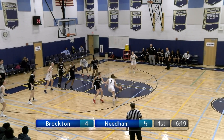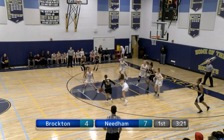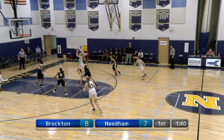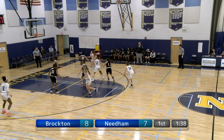Alexandra Williams feeds Antoinette Oko and she puts the baseline bucket in. Marianna Jansen comes back the other way for Needham, drives the lane before throwing up the teardrop floater. Foxes keep right up with the Rockets. Williams dishes back to Jade Wint. Her three-pointer is true and ties the game.